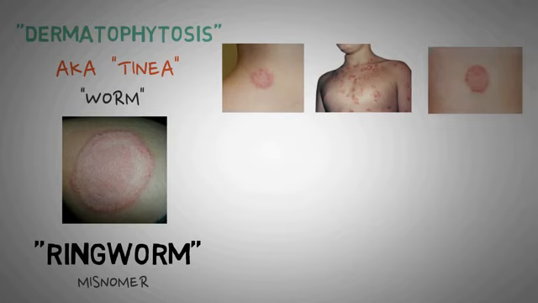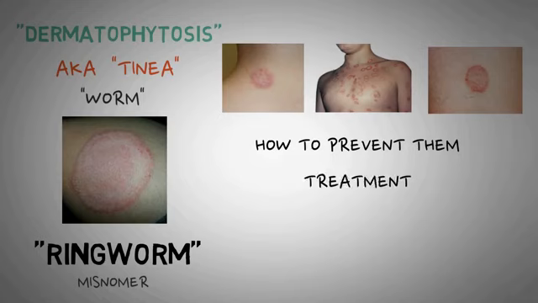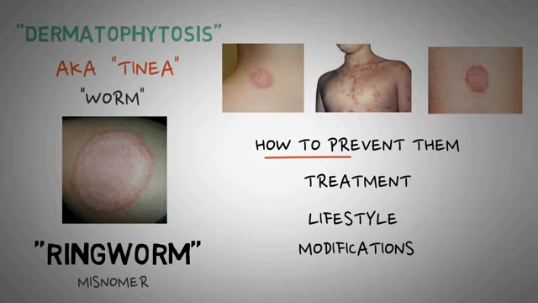So in this video, we will talk about some of these superficial fungal skin infections caused by dermatophytes, various measures that you can take to prevent them in the first place, and then we will discuss how to treat them and prevent their recurrence. We will also discuss some of the lifestyle modifications you can make to prevent such infections. If you want to jump straight to the treatment part, you can do so by scrolling through the timeline of the video below.